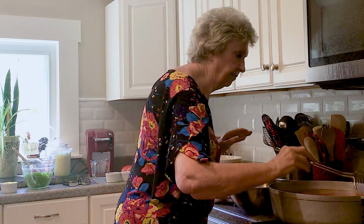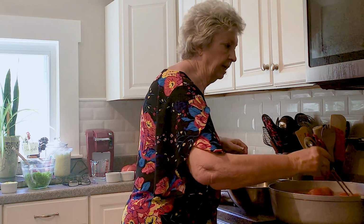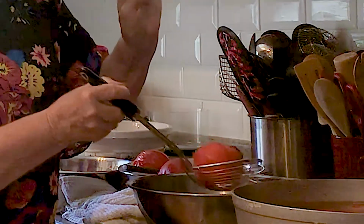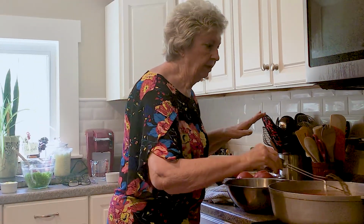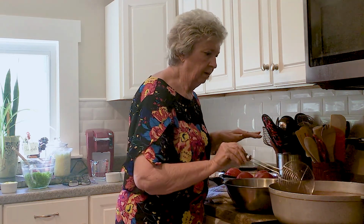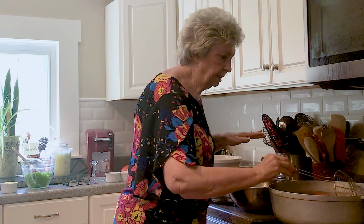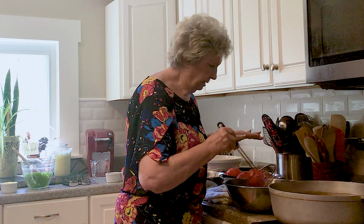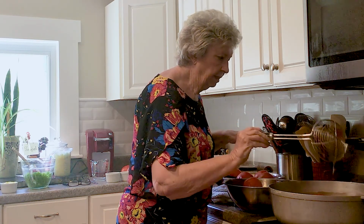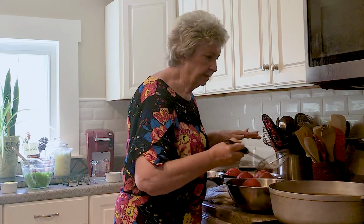As you can see, I've already got 1, 2, 3, several of them that have cracked. See what I mean by cracking? It just opens up. Then you can peel them very easy, get the skin off, and then once you get the skin off, you can start picking and start your little process of peeling them all, which I love tomatoes.